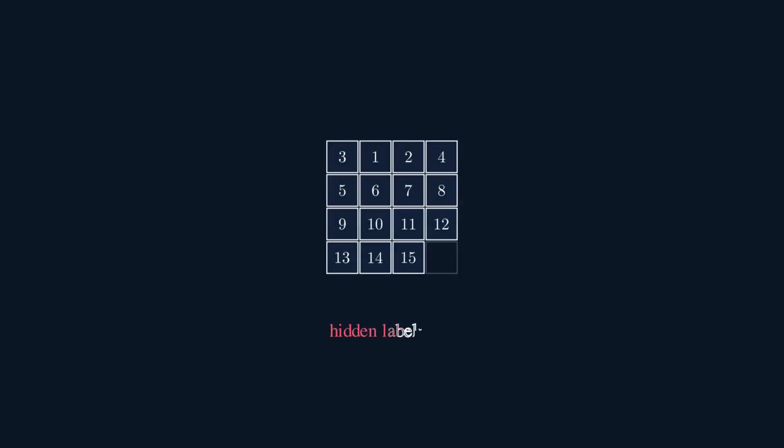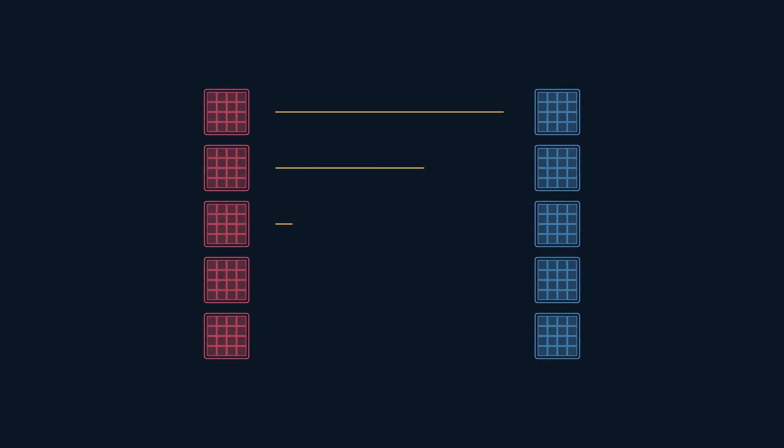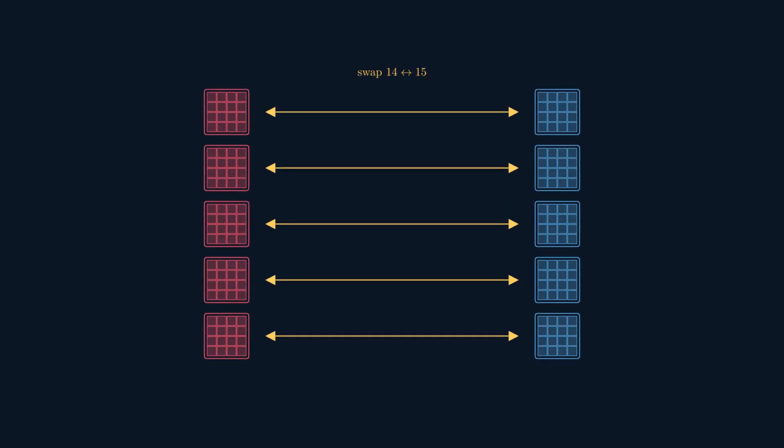And this gives a stronger result almost for free. Take any board position at all. Now swap 14 and 15 without moving the blank. That changes the tile order parity and leaves the blank row parity alone, so it flips the hidden label. This pairs every arrangement with exactly 1 arrangement of the opposite invariant. The 2 halves have the same size. Half of all arrangements share solved's invariant. The other half can never reach it.